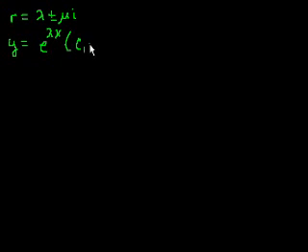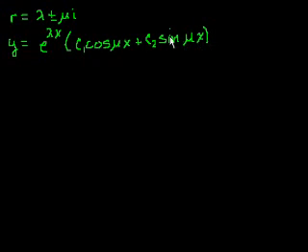Let's do a couple of problems where the roots of the characteristic equation are complex. And just as a little bit of a review, and we'll put this up here in the corner so that it's useful for us, we learned that if the roots of our characteristic equation are r is equal to lambda plus or minus mu i, that the general solution for our differential equation is y is equal to e to the lambda x times c1, where c1 is some constant, cosine of mu x, plus c2 times sine of mu x. And with that said, let's do some problems.